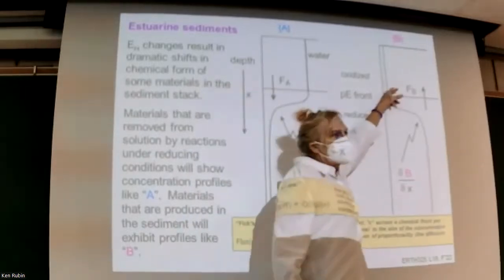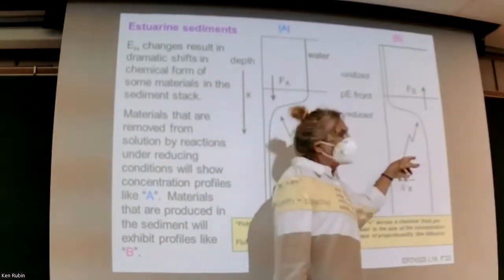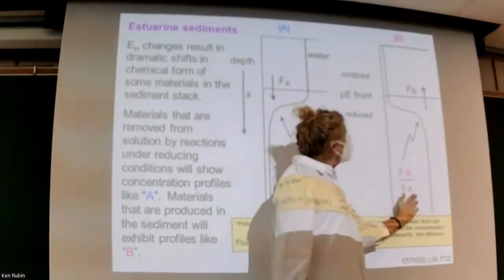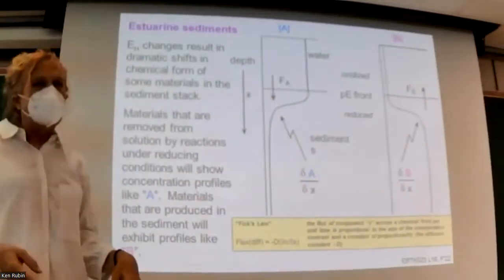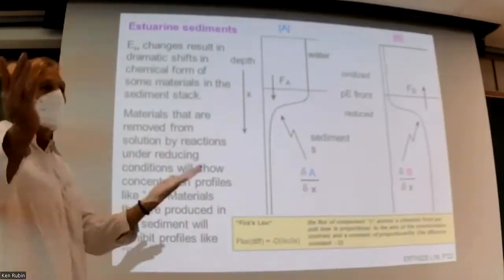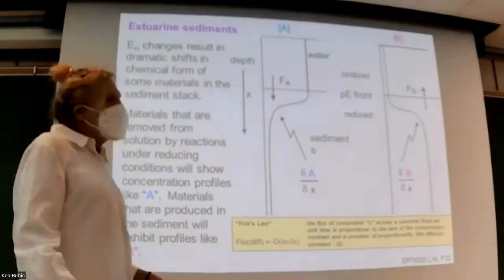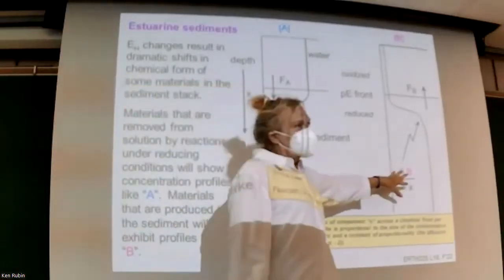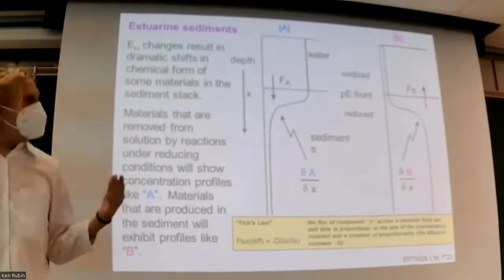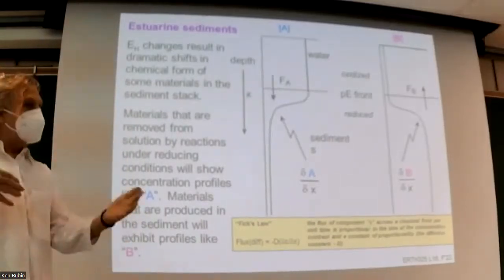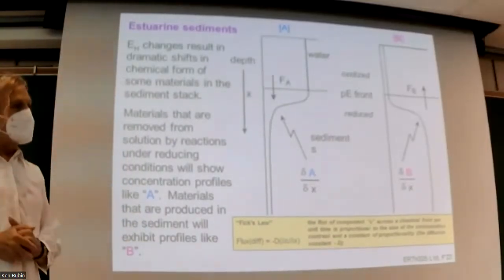Now, in the case which tends to be more problematic, where we have something that's not soluble when it's oxidized, but soluble when it's reduced, that stuff can flux back out. So if you recall, last time I made a comment about how I don't eat anything that lives in the sediment water interface: oysters, clams, etc. This is the reason.